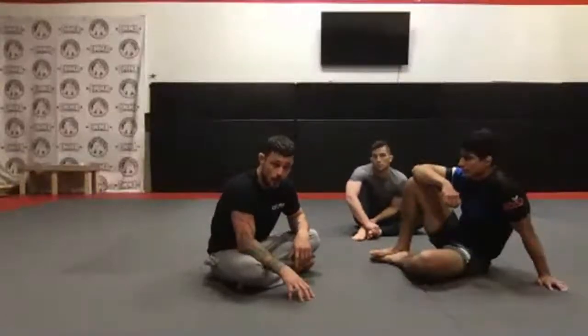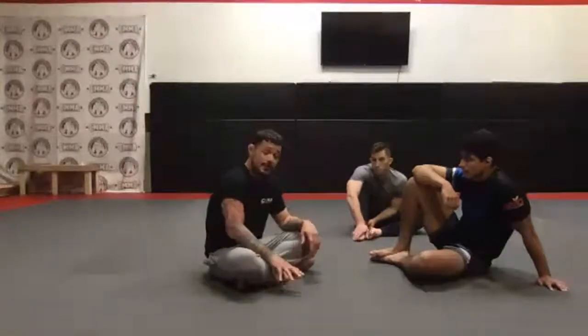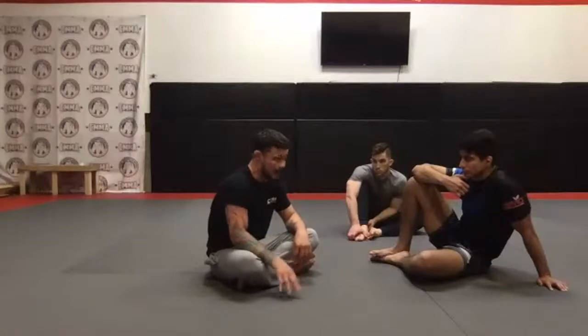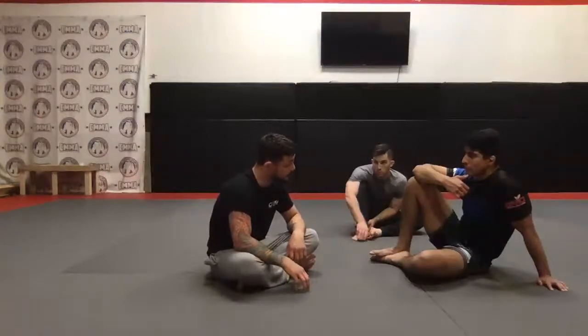What is your goal? Is it to get a finish that you're learning, or is it to understand the entanglement? And if it's the entanglement, get in as many entanglements as you possibly can. That way you can start developing. Finishes are gonna come. Get the positioning down. This is just like us securing a guard match. Get the position down. Right? It's no different. Any questions?